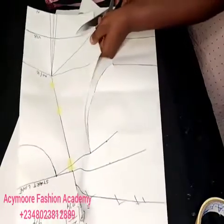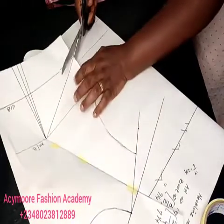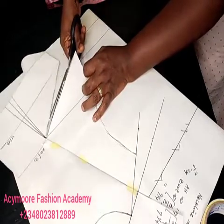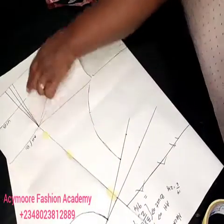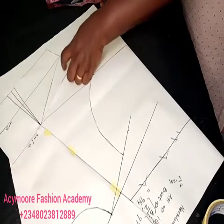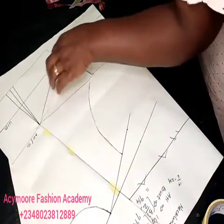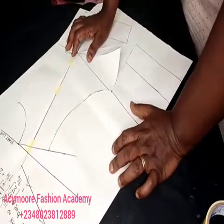So here, can you see what I'm doing? From this point, I'll just slash it open. This is under bust, remember? And I did a straight line down to the bust point. So you can see my pattern is laying flat now. So now I have my shoulder dart, I have my dart on my waist, and I also have that on the side, or the under bust. Either you call it the side dart, or the under bust dart. But it's popularly called the side dart.